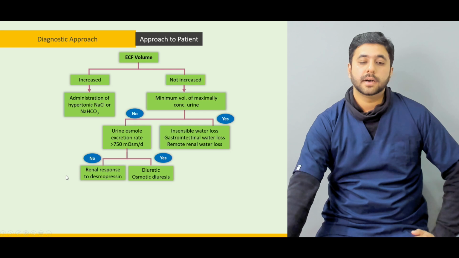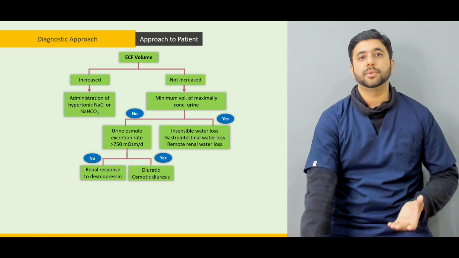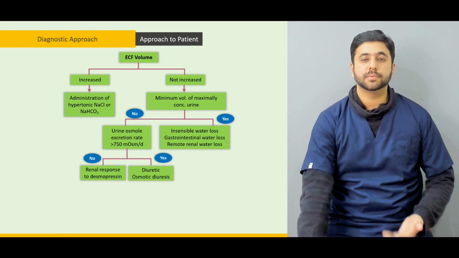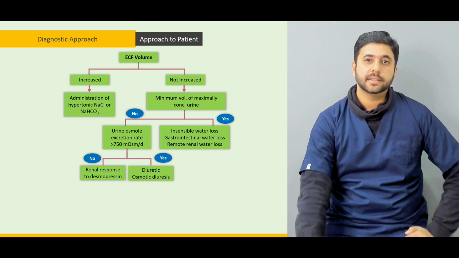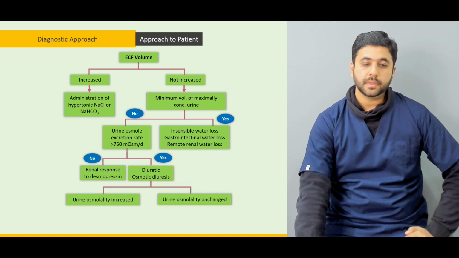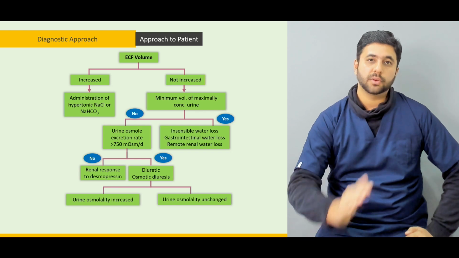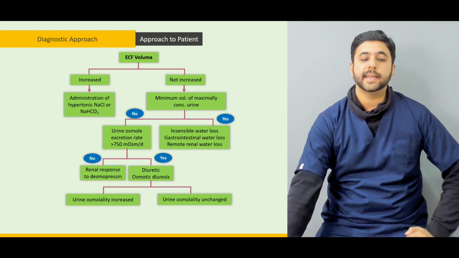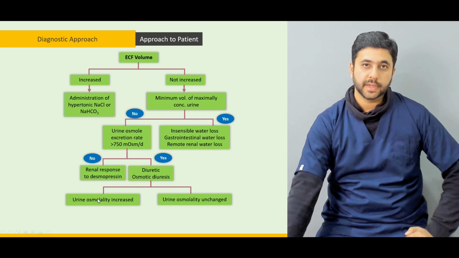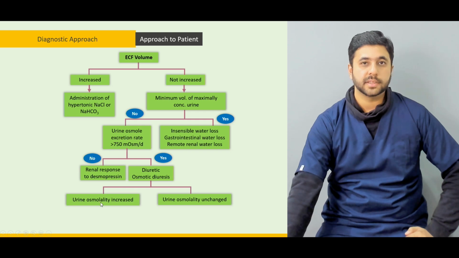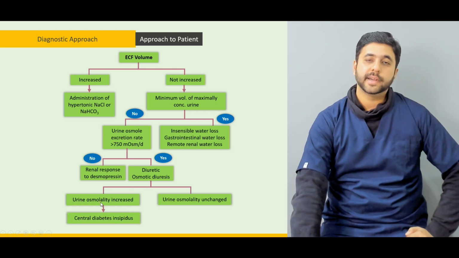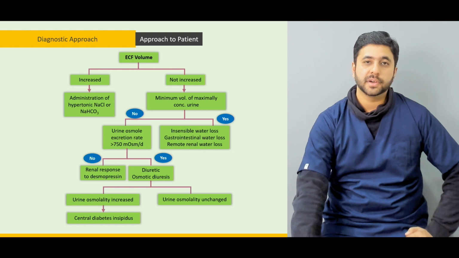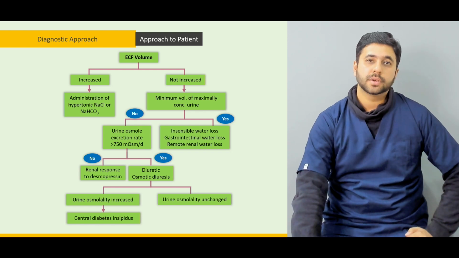So we have to calculate the osmolarity and then give the patient ADH or desmopressin. And we have to then look at the response of the patient. If someone is being given ADH, first we calculate the urine osmolarity, and afterwards we give the patient ADH. If the urine osmolarity increases after administration of the ADH, that means that the patient was deficient in the ADH, and that is because of central diabetes insipidus, that the ADH was not present in the plasma, and when you have given the ADH, the kidneys have been working fine and the person is able to conserve free water.